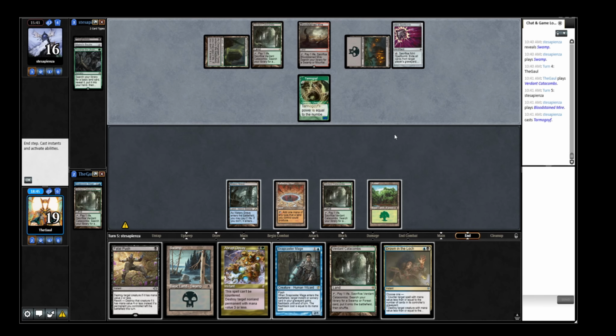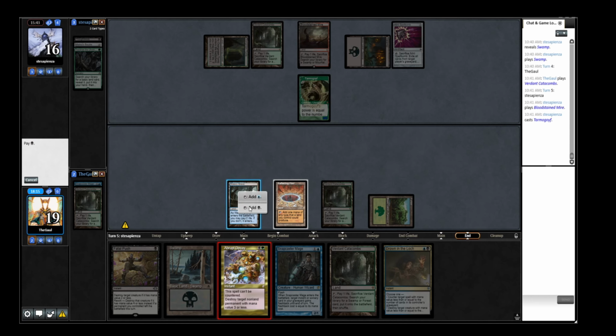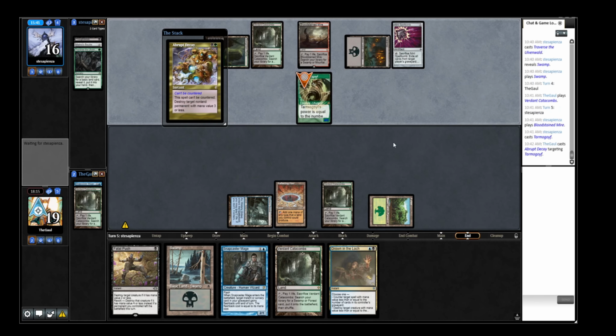A thought of mine is to Drown in the Locket and maybe hope that they just Spellbomb themselves. That is an interesting thought. Of course, we're hoping, until the end of time, no Veil of Summer. I kind of want to lean on this for permission. I think I like Decay here, but I definitely see the idea. Don't fetch. Please don't fetch.